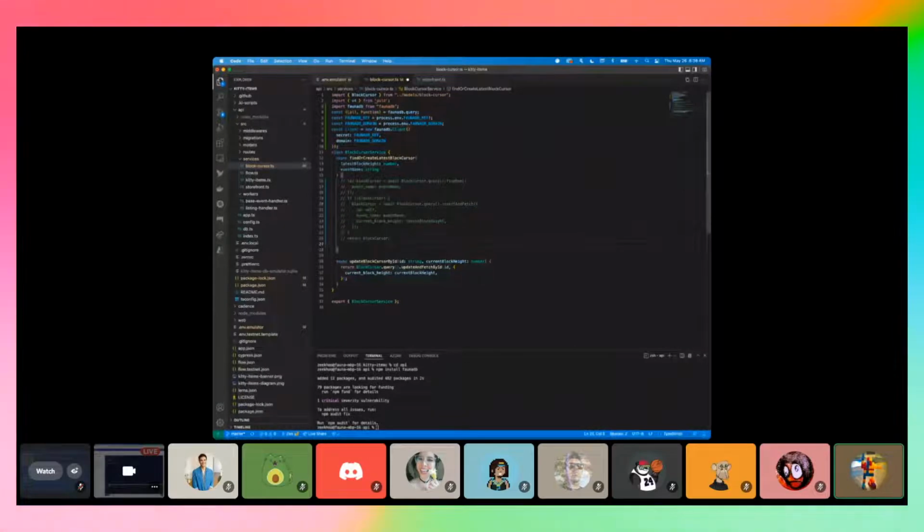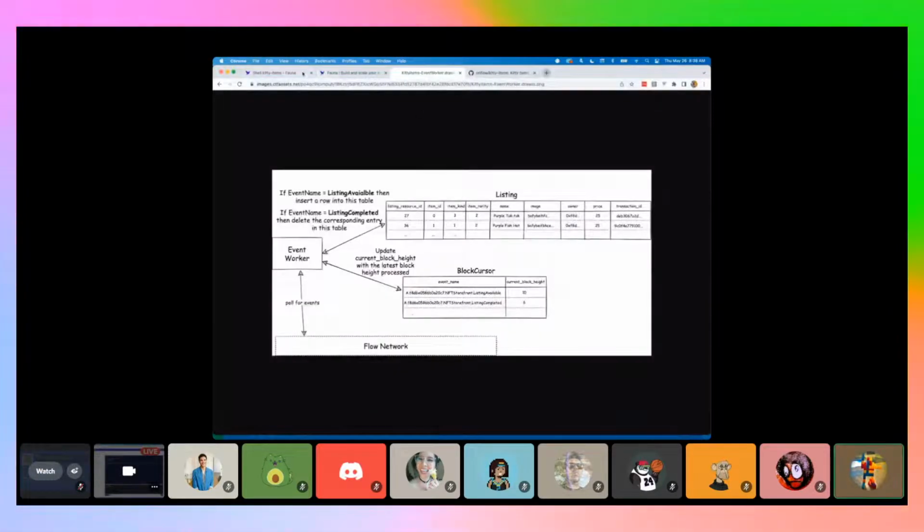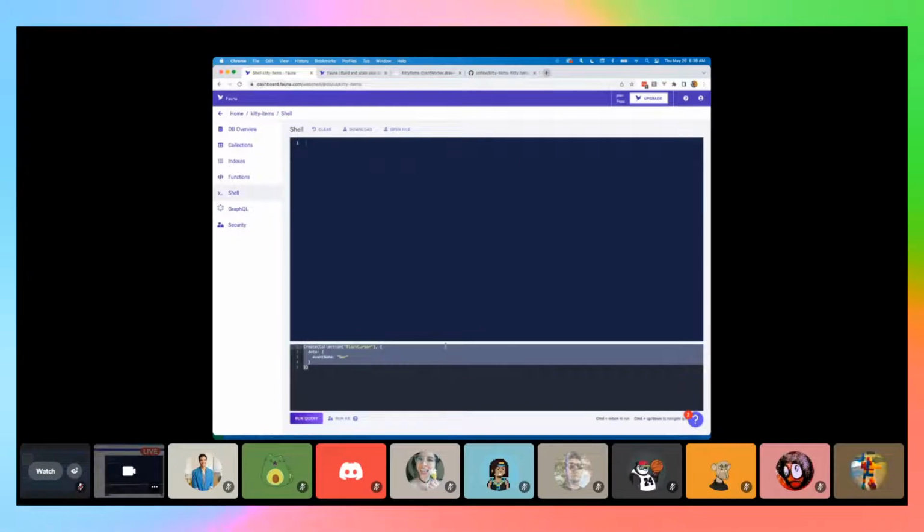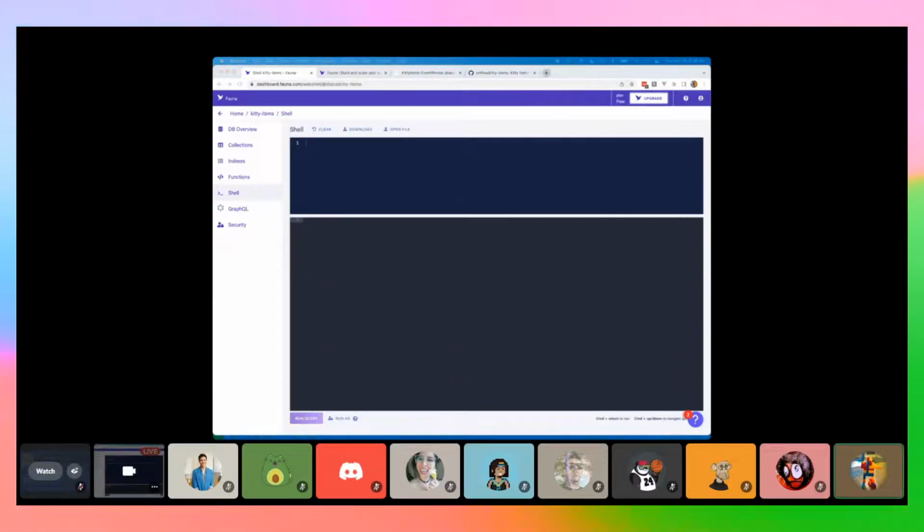And then we're going to replace this block of code. So if you look at this code, what it's doing is you take the block height and the event name. So it's going to search for a block cursor with that event name. If it finds it, it'll just return it. If it doesn't find it, it goes and inserts it, right? So all this can be written in Fauna's query language. So let's go back here. I'm just going to copy and paste stuff because we have to move really quick.